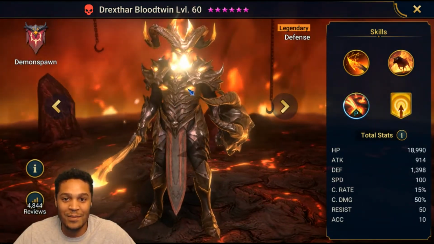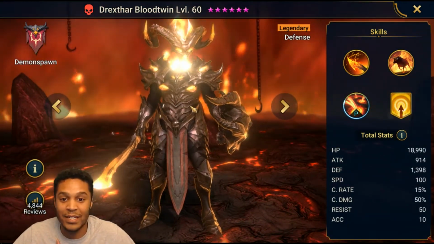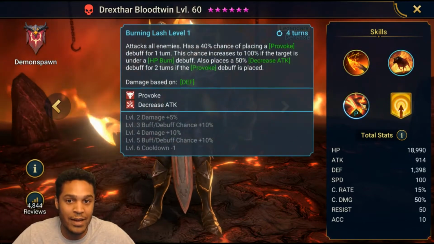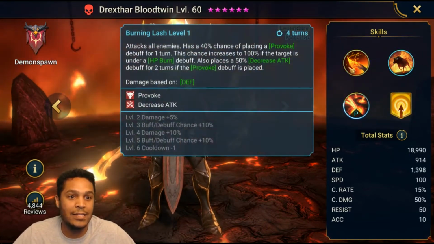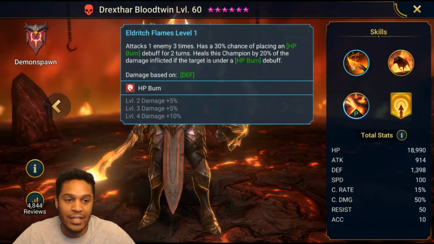Obviously didn't want him, but I'm glad that I have him because he's super good in Spider. So now I can build him for all Spider teams. Like, this is going to be insane. He's an endgame Spider killer.